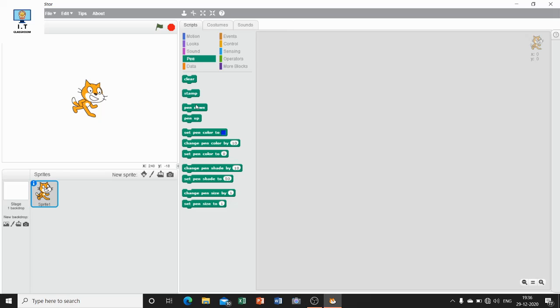So first of all, we are dragging this block, pen down, and we will drag it here in the script area like this.